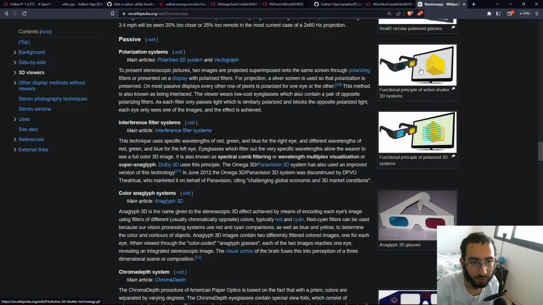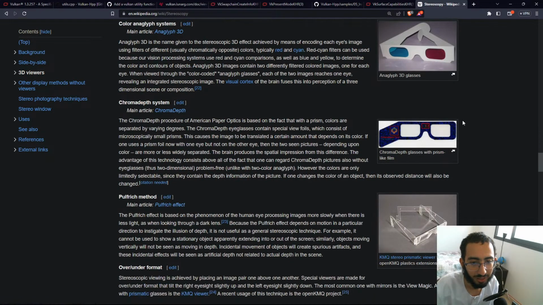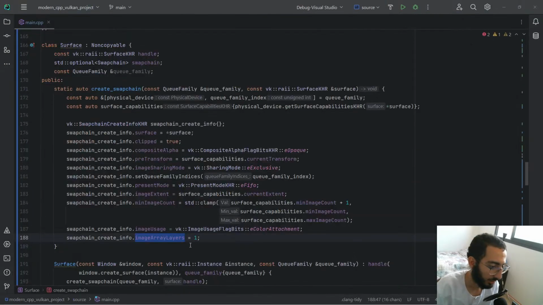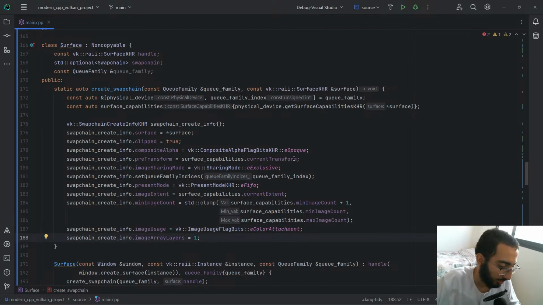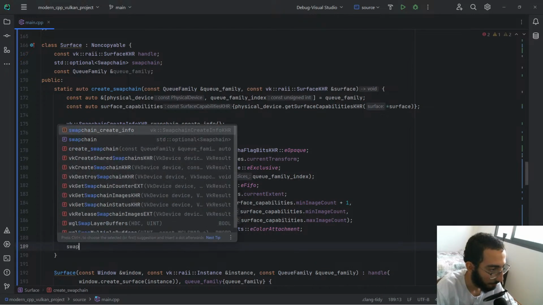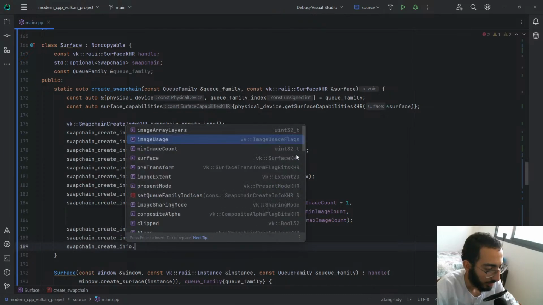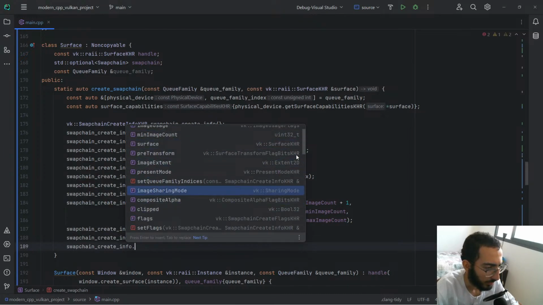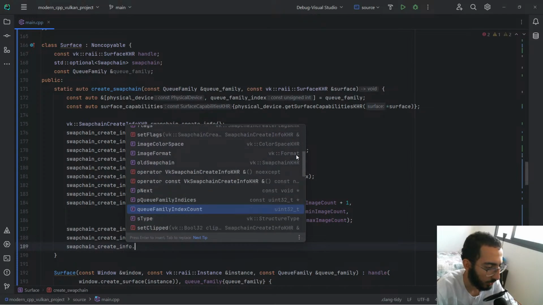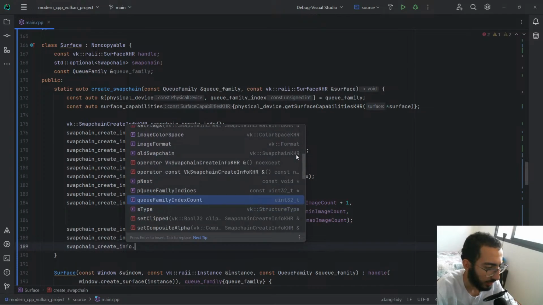So you would have that 2 images. Alright, gotcha. But for now, I don't need that. I'm just gonna go with one. Swap chain create info. Let's go.